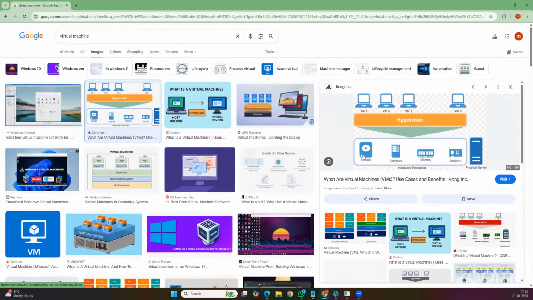So you can see this, right? Virtual machine. On top of the hardware device, there is a thing called the hypervisor, on top of the host. There are multiple VMs, virtual machines. For example, on this virtual machine, you can install Linux. On this virtual machine, you can install, what do we call, Windows.